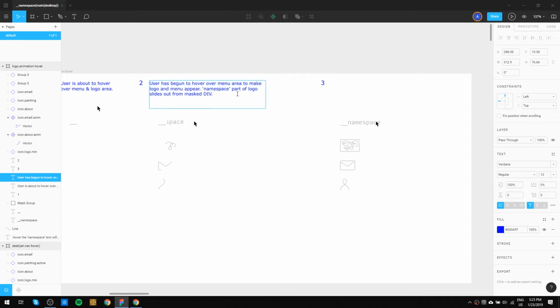And then the three icons start drawing out from the center. And completes in 0.3 seconds, something like that.